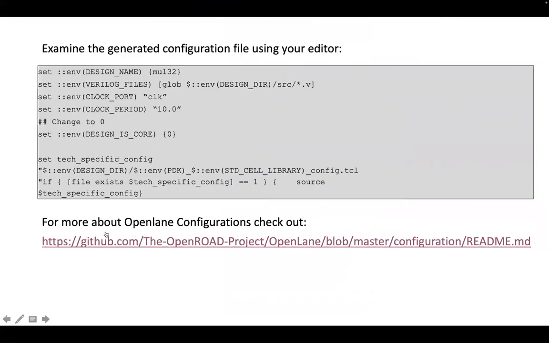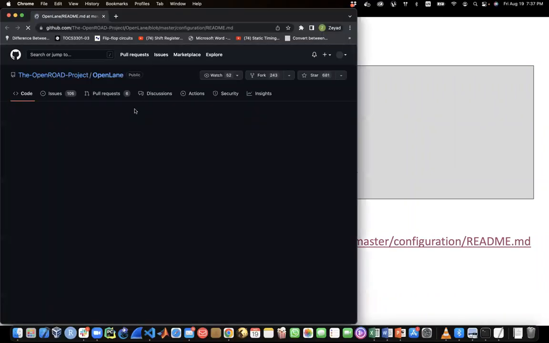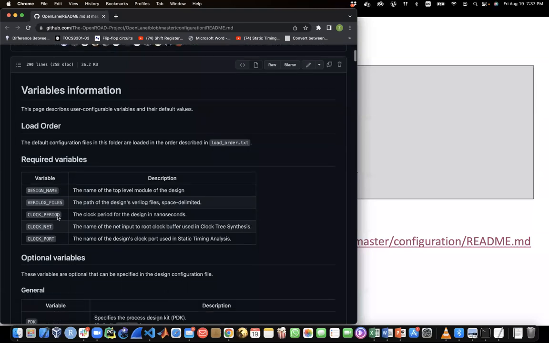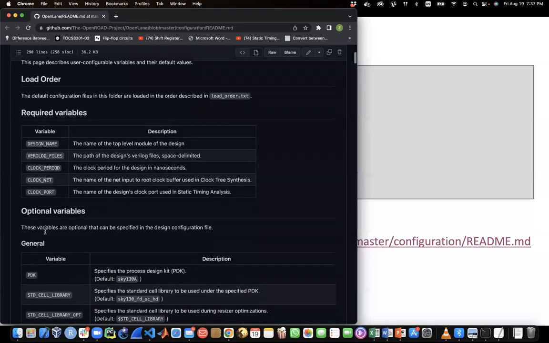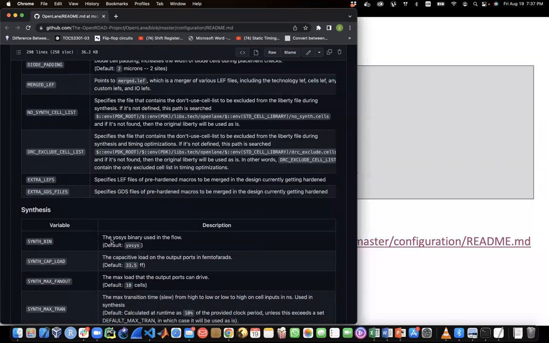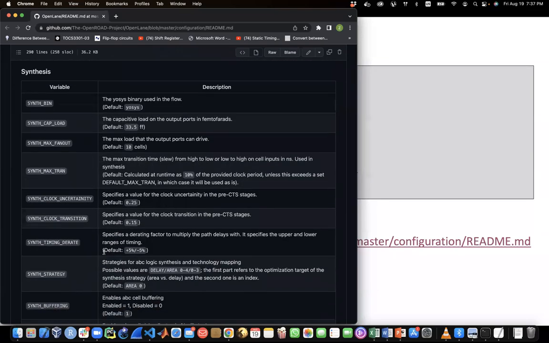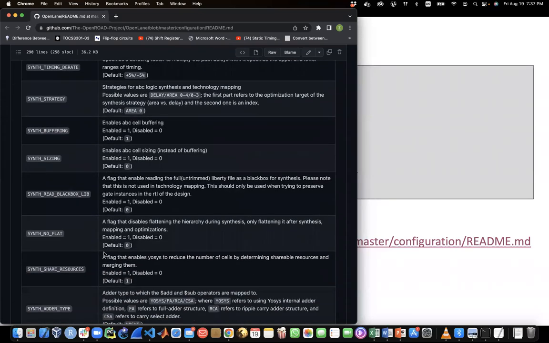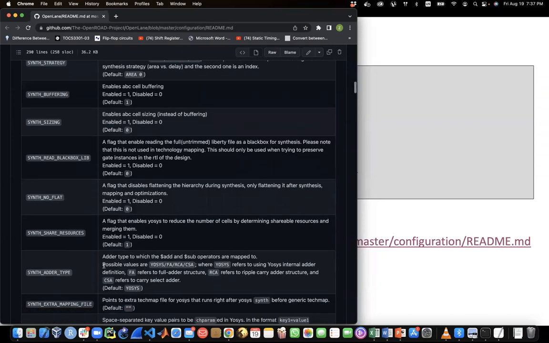And for more about the OpenLane configurations, you should check out this README file. Let me go ahead and open that with you as well. This README file contains all the configurations that can be used in OpenLane and what exactly they stand for. So the configuration file is the most important thing while using OpenLane, since everything is automated.